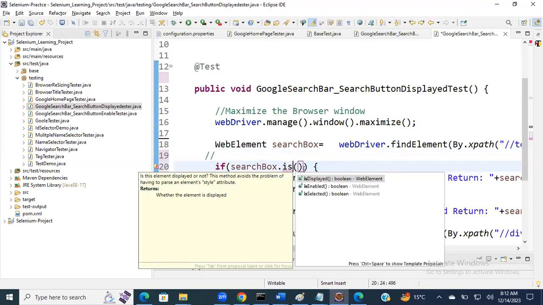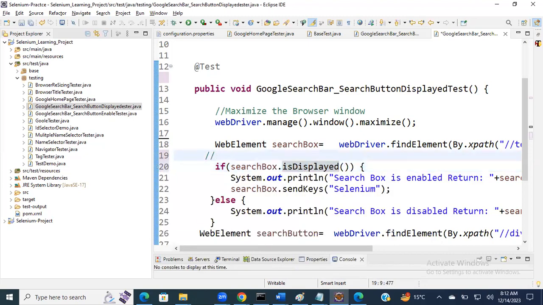You can check that we have one method, is displayed. This is used to check whether the Google search box is displayed or not.